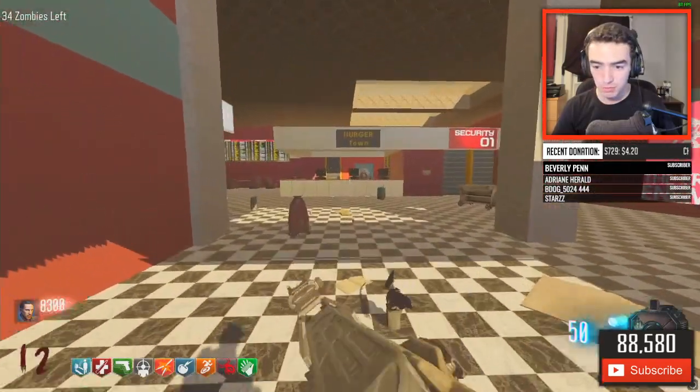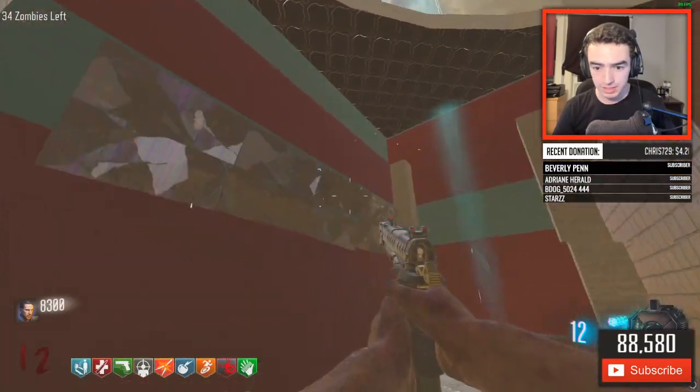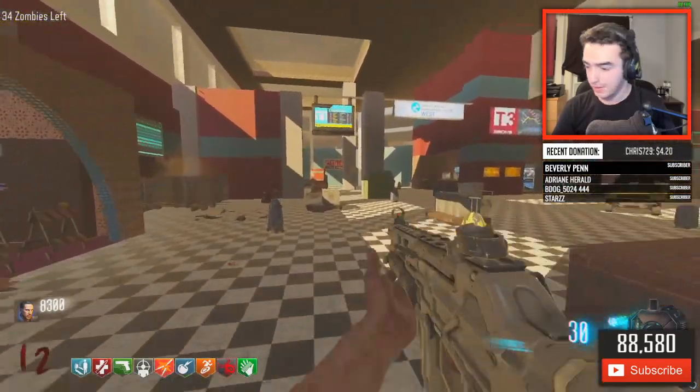There's one more? Okay, it's the one over by Pack-a-Punch, I'm assuming. There's one more we've got to go ahead and worry about. What is this thing? That looks really weird, floating out right over there. I don't know. Whatever that was.